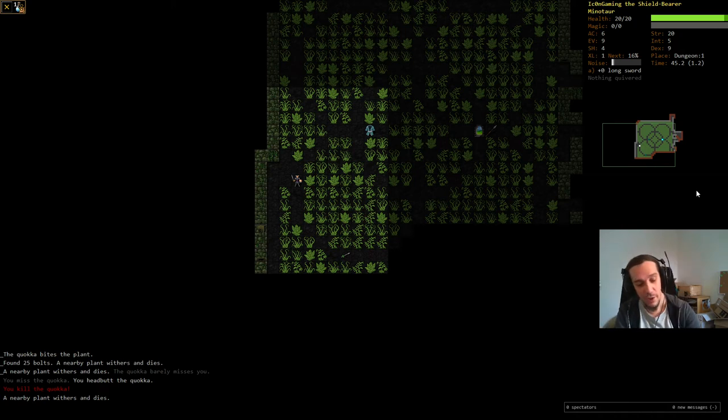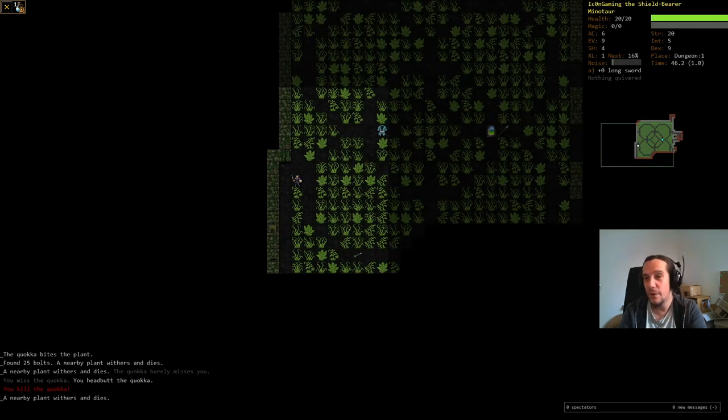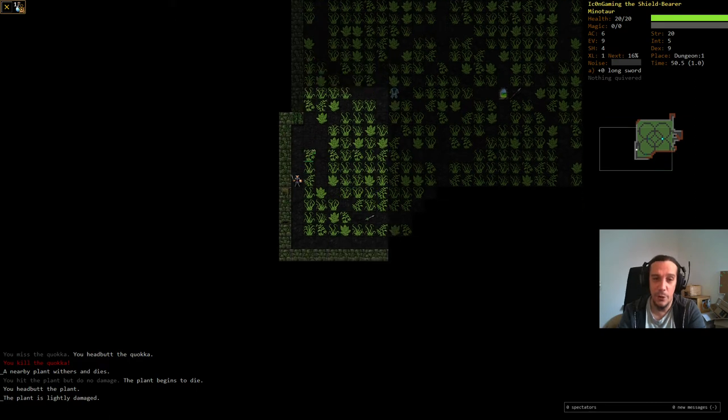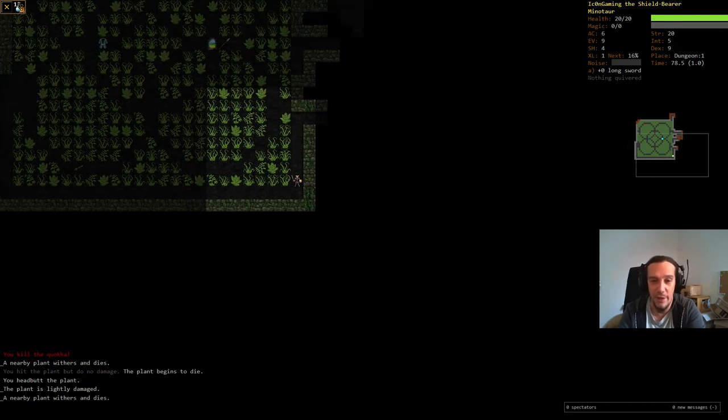Well, I'm a minotaur, did you know? If you press capital A, you see that screen which depicts the innate abilities and mutations of a character. The minotaur's intrinsic attributes are a pair of horns and a reflexive headbutt when I get attacked in melee. This gives me an automatic retributional chance if somebody attacks me, and if I attack, I not only use the weapon, but there's also a chance to use the horns. And that's another reason why minotaurs are really good. They have a ton of strength, they have a lot of health, and they have pretty nice extra stats that allow them to hit like a truck no matter what weapon they have.